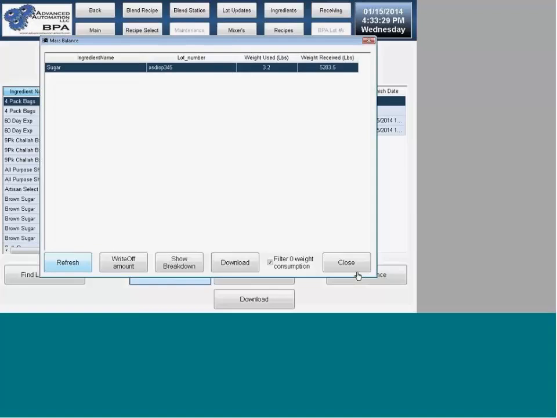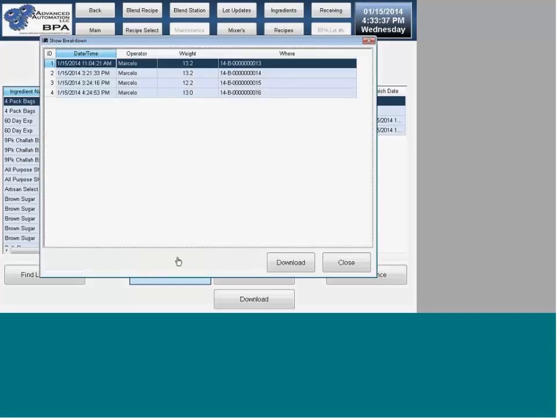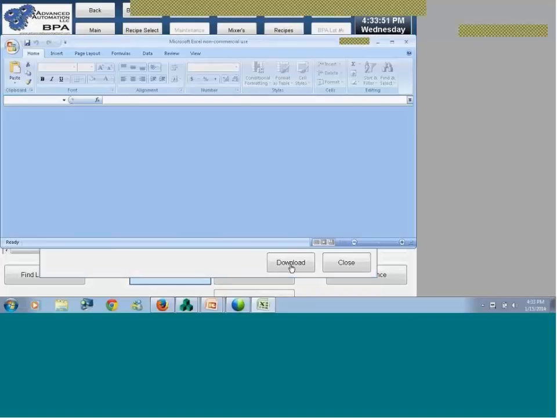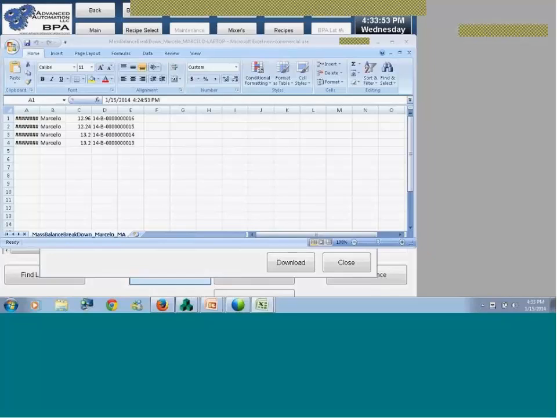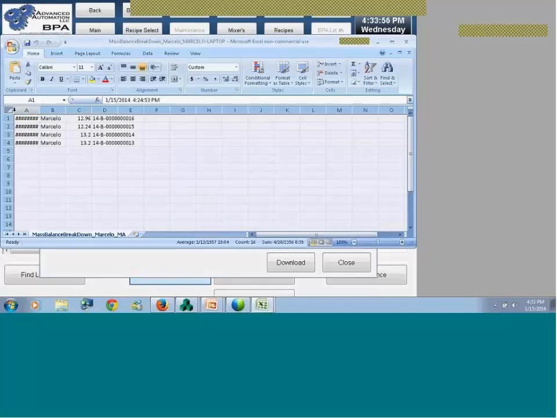A nice feature is also mass balance. One touch. There's your mass balance. They want to know what you've used, what came in. You can take it even further, show a breakdown. Now you can see the breakdown of every individual batch and the amount that was used in each one. Going to the download button's feature, it's a one touch, and it shoots over to Excel, and then you can give them nice reporting here for your audits.